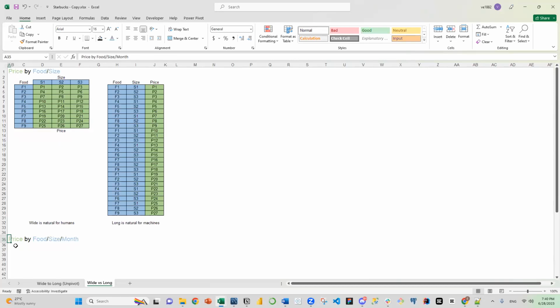Some of you might say, then we will need to have different pages. Or within Excel, we could put this in different sheets.